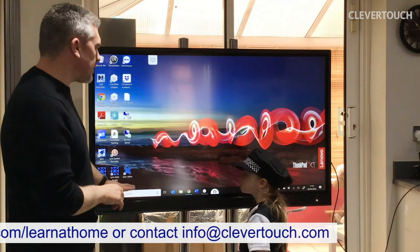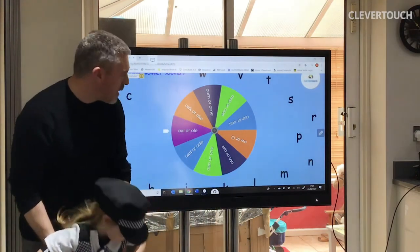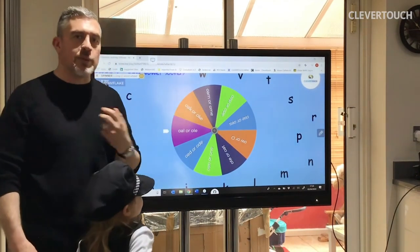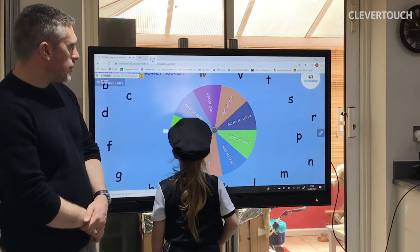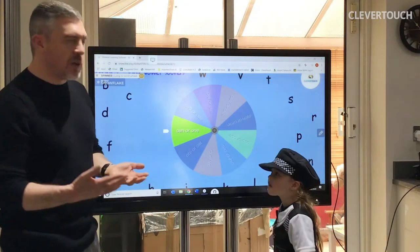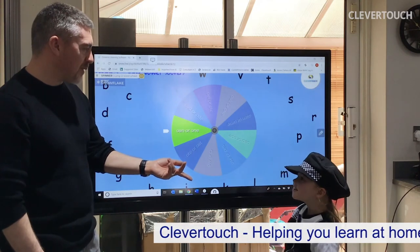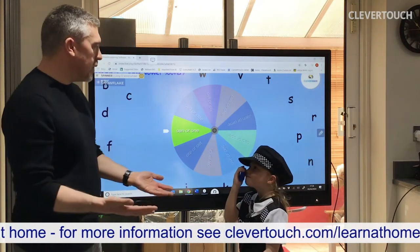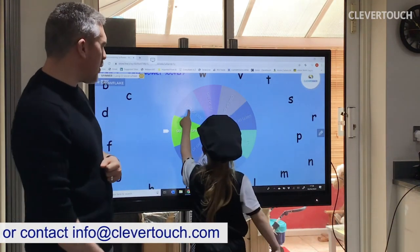We're going to go to our desktop for one final activity: the spinner. This spinner has lots of rhyme endings — the ends of words that we can make root words from — and around it, lots of letters we can use to make the beginnings of words. So Tallulah, spin the wheel! We've picked 'own.' Can you think of any beginnings you can put on 'own' to make a real word? You could put a C in front and have an ice cream: cone!